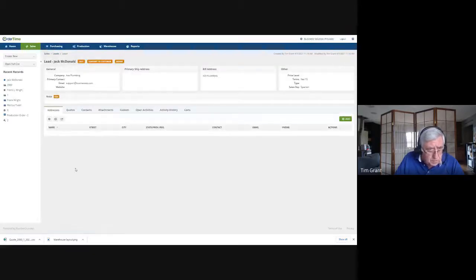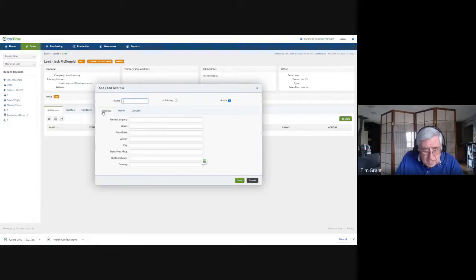Sorry, computer's going a little bit slow. And then it'll bring up this window so that you can actually start entering your quote information. So if we need to add any addresses, typically you might have a shipping address, but beyond the shipping address, it might be another field address that you need to add. You click over here on the right and give it a name and add that information as well.